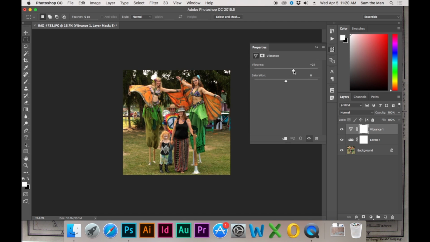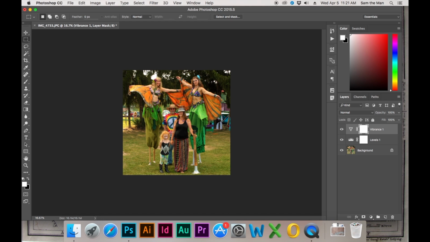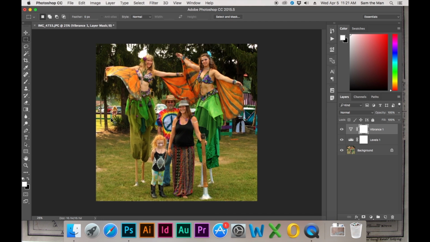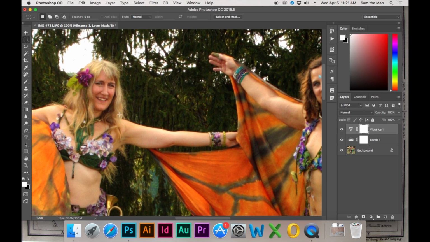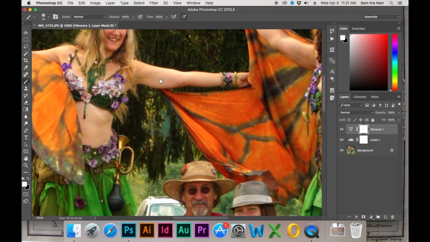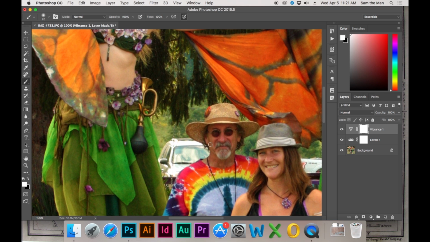Now, vibrance is something where it's easy to go overboard. In this case, I really like the colorful costumes, but if I put the vibrance up too high, then skin tones start to look a little wonky, like everyone has a terrible sunburn. But since I use non-destructive methods, I can just use the parts of the vibrance adjustment layer that really benefit me. Using a masking layer, I can wipe out the vibrance over the skin.